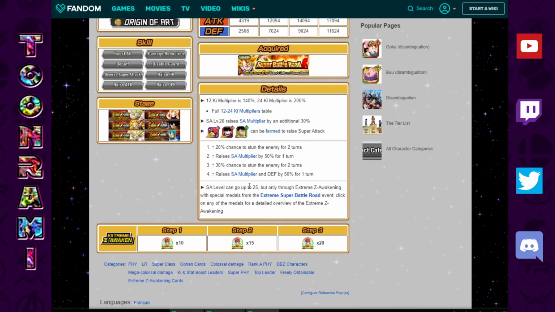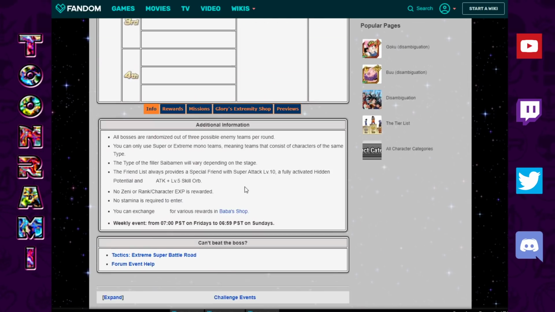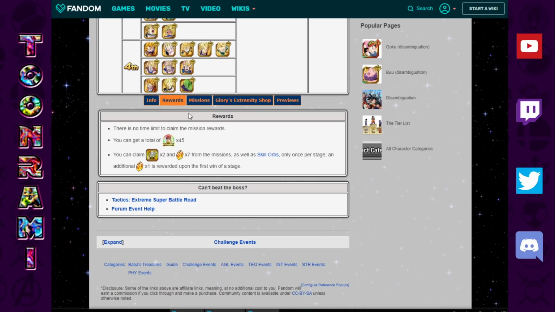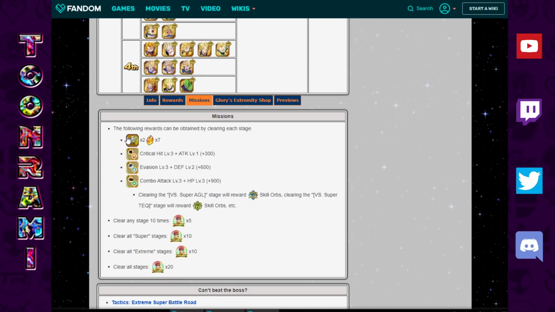You will probably get increments of each step from clearing X amount of missions. It's going to be like, what, 5 missions? I've never done Extreme Super Battle or seen people do it. But when you do it, the missions will be... The following rewards will be attained from clearing each stage.